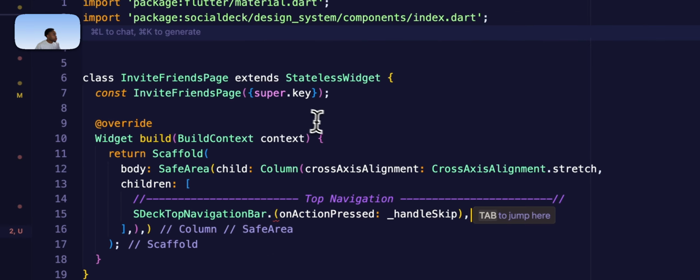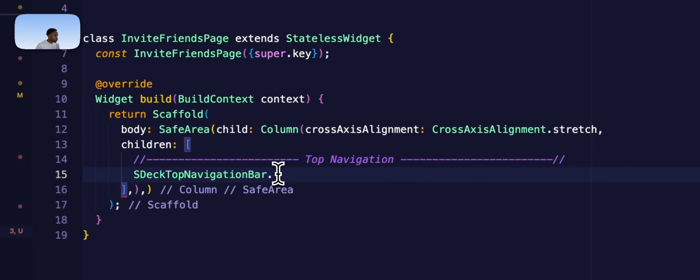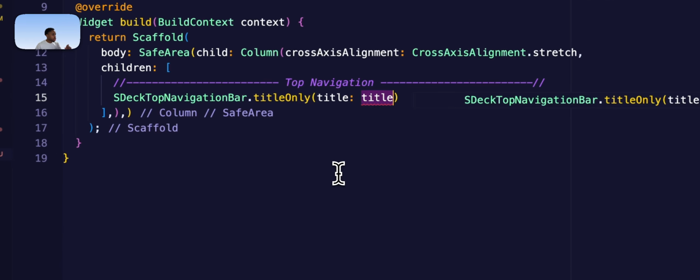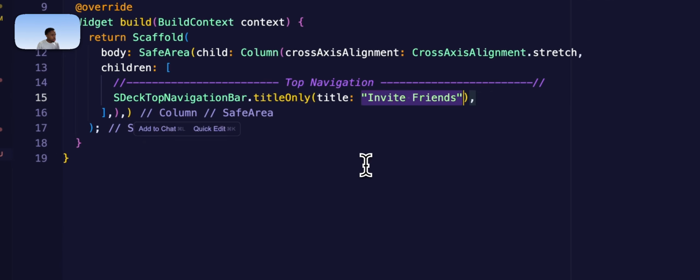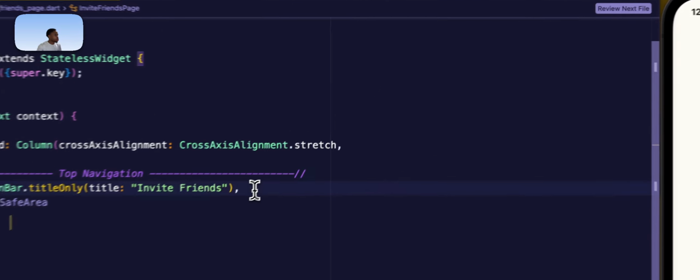And then, as I was mentioning before, I'm just going to remove this. So let's say you're typing in, you want to call that component, right? So navbar. Once you type in bar, click on this dot, and then you'll have all your options here that you can see. Okay, so those are the different constructors. We just want the constructor that's title only. So we call that one. What's the title going to be? Invite friends. Let's make sure it's the same as what we had in Figma. Okay, invite friends. Okay, perfect.